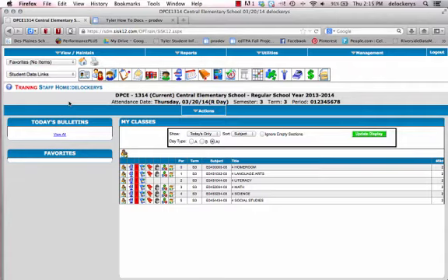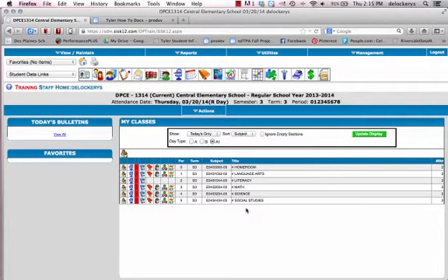But what you want to keep in mind is that when you're ready to actually enter scores and assignments, you need to log out of this training site and log into the real site. You can't transfer grades back and forth, so you'll waste some time if you do it in the training site when you're actually meaning to do it in your real gradebook. This can get confusing. I mention this because this training site looks exactly like your gradebook. It'll have your students in here. It lists your classes, so it looks identical.